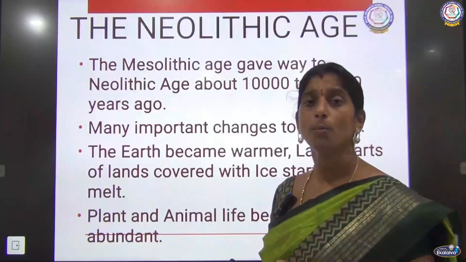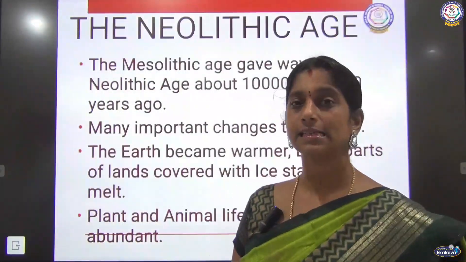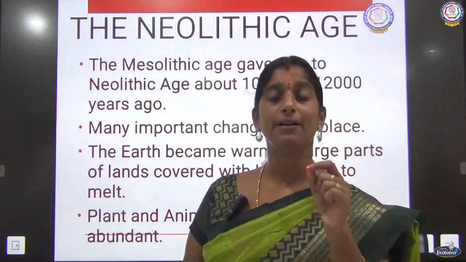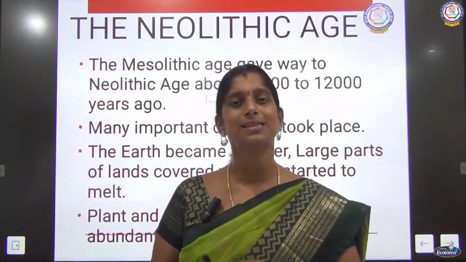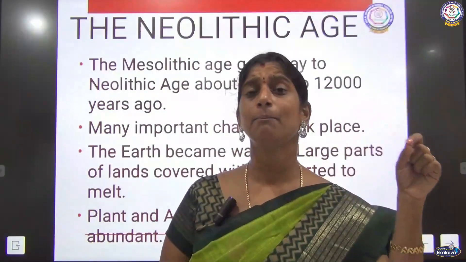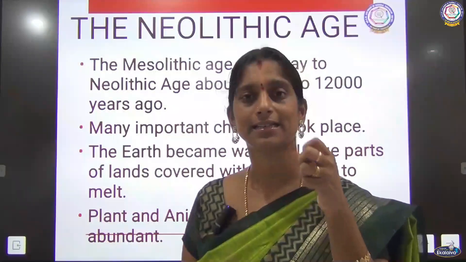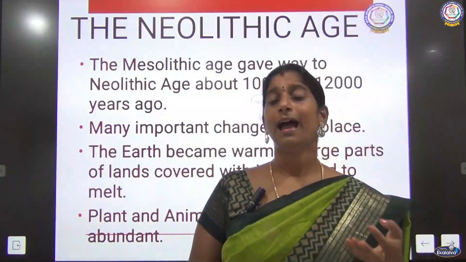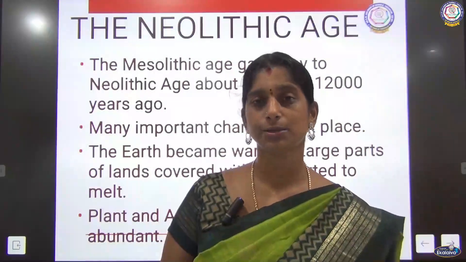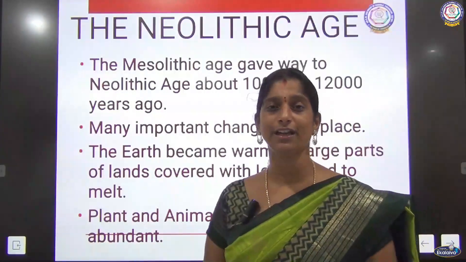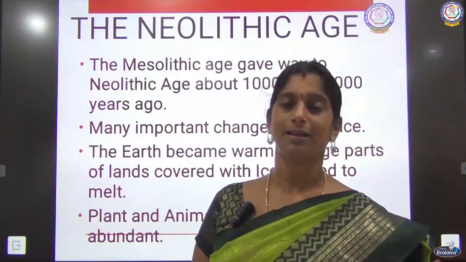The earth started to become more warm, and the land where ice was fully covered started to melt. Plant and animal life became abundant. How is this a change in the new stone age? Because many plants were taken as food by the old stone age people — they were collecting fruits, berries, nuts, and cutting trees for wood — so the level of plants was reducing. Similarly, animals were hunted for food. Now, they learned that they can grow animals along with themselves.